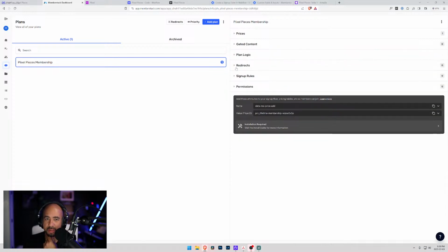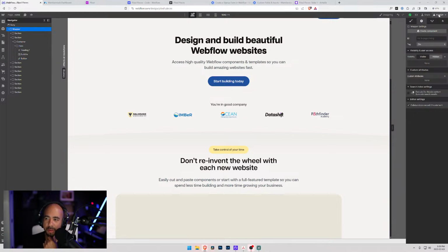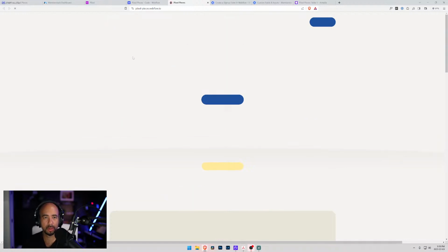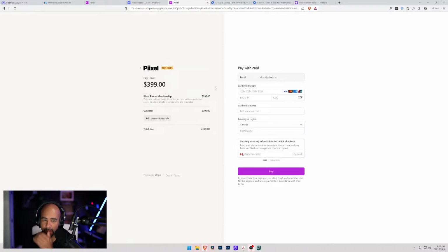Yeah, that makes perfect sense for later. But I wonder if this is going to. Well, let's see what happens. Let's just see what happens. All right, start building today. No, it still takes us to the checkout. Still takes us to the checkout.